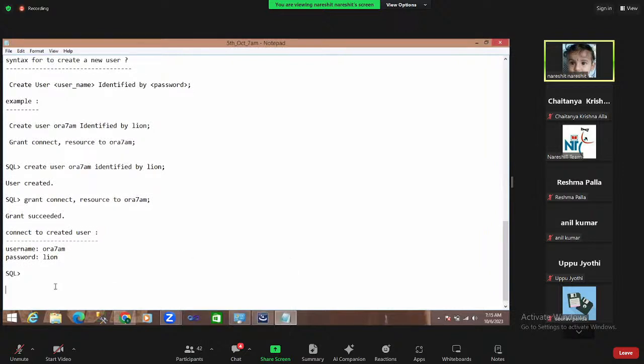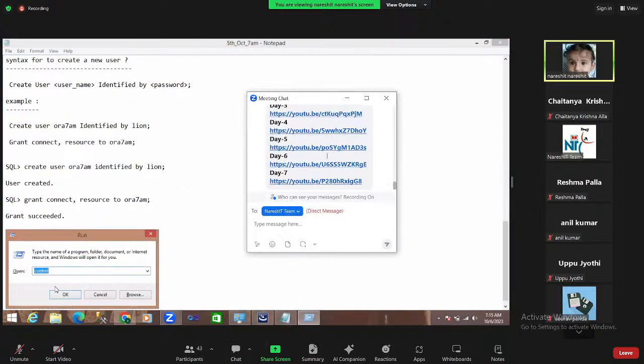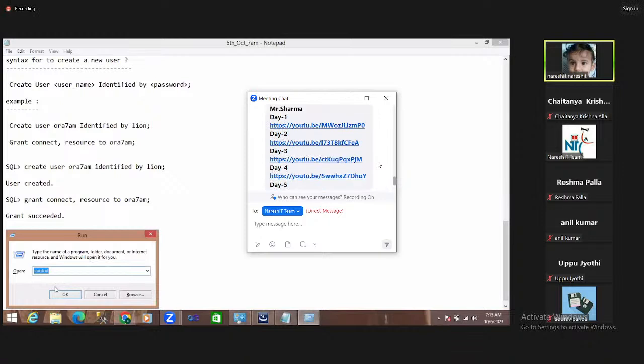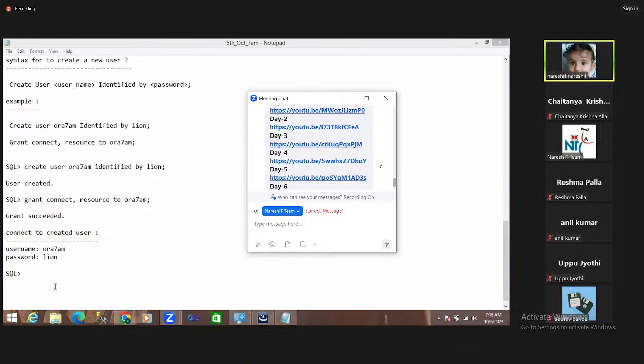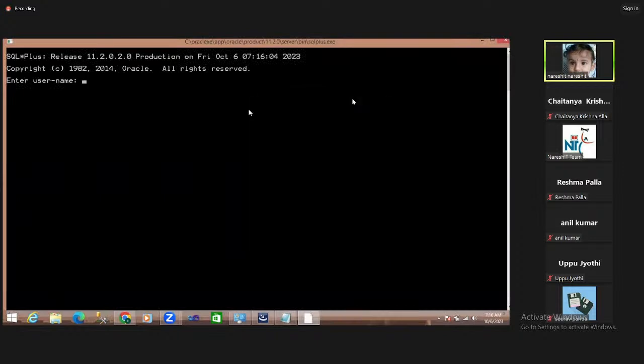Now, connect to the user created yesterday. How to connect to our created user? Press Windows R to open the run mode, type sqlplus and press enter.